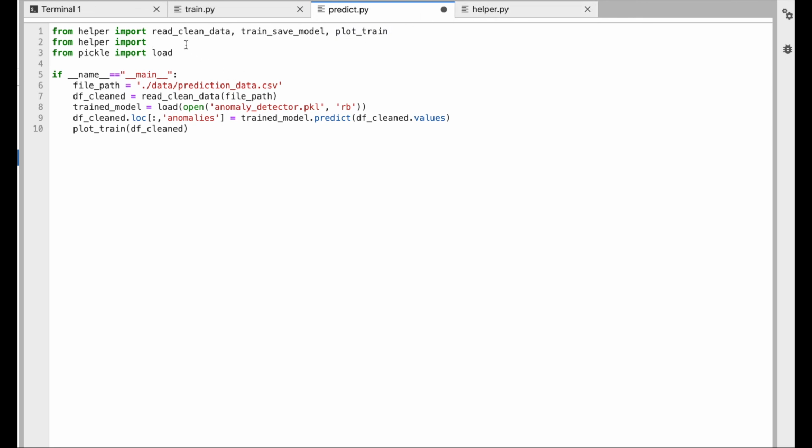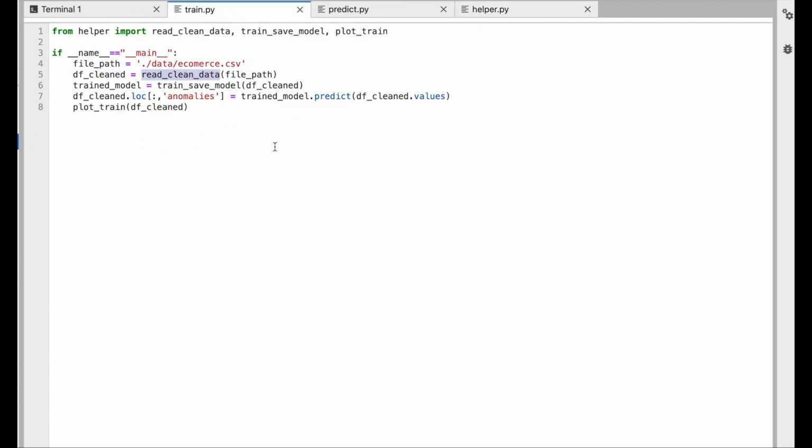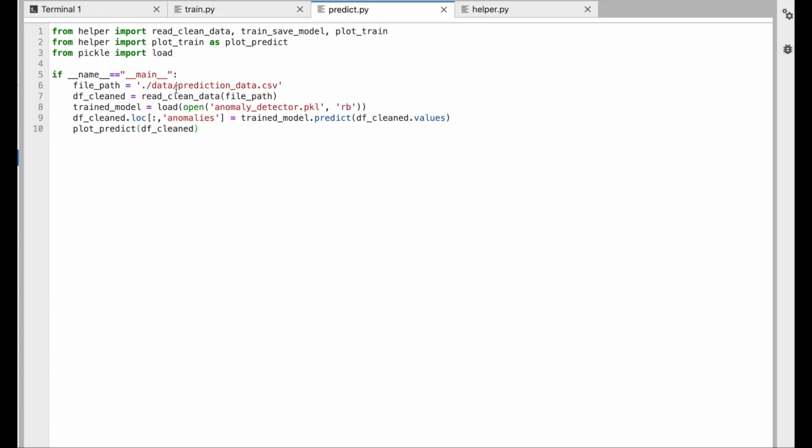This is one trick that you can use, as another name, to just avoid confusion for later. Plot predict. Now you can use this in your plot. And we already saw all these three functions that we used. We stored them in helper, so it helps organizing our train and predict files.